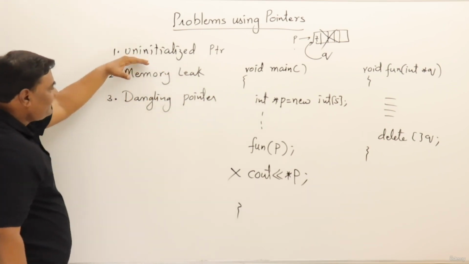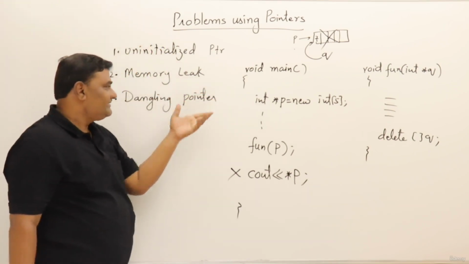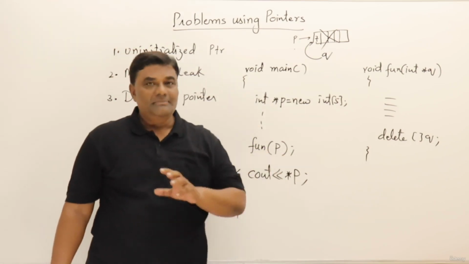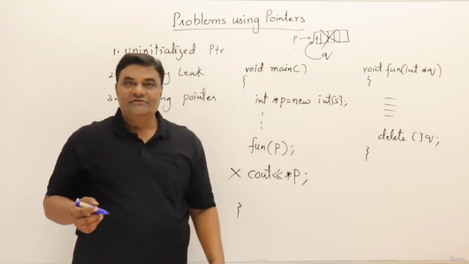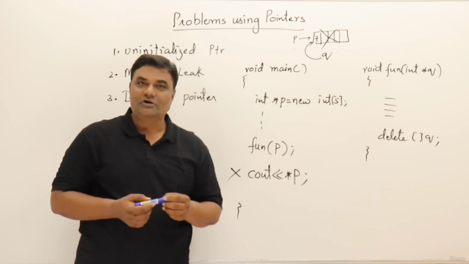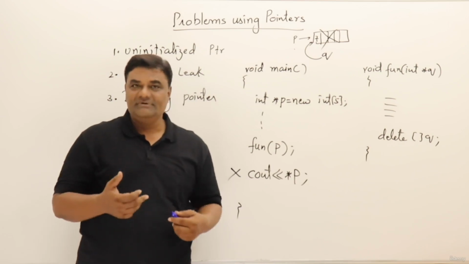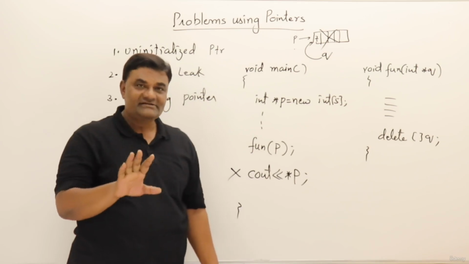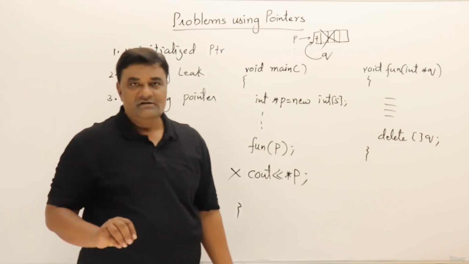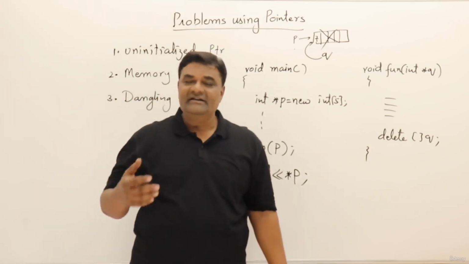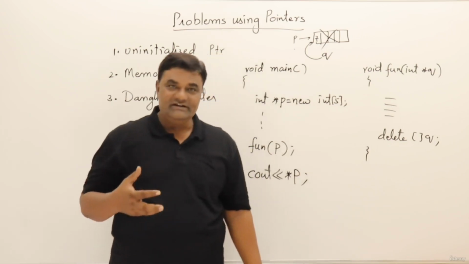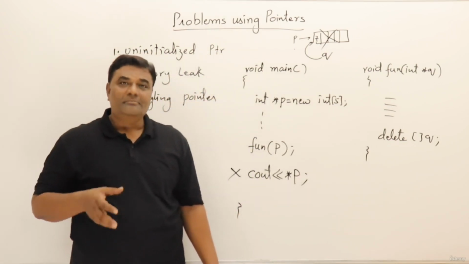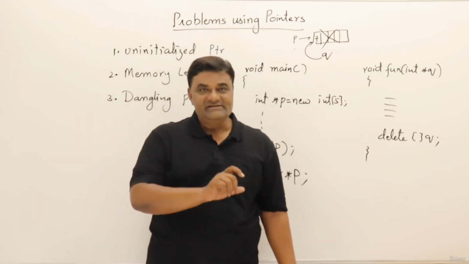So an uninitialized pointer means the pointer was never initialized. A dangling pointer means the pointer was initialized but the memory has now been deallocated. We should avoid these three types of problems while writing programs or developing applications. Actually these problems are caused by the negligence of beginner programmers. Experienced programmers may check all these things thoroughly before delivering software, but beginner programmers may make these types of mistakes.